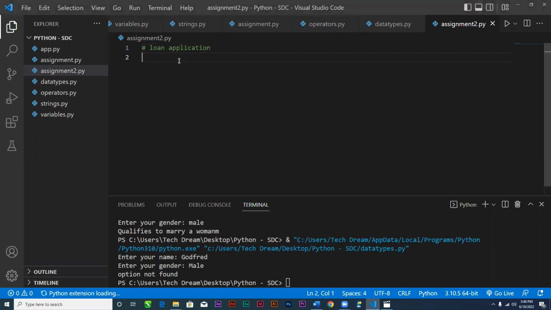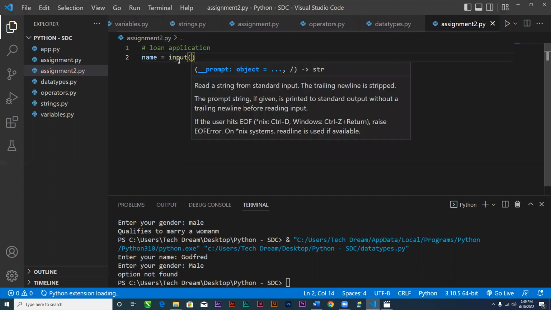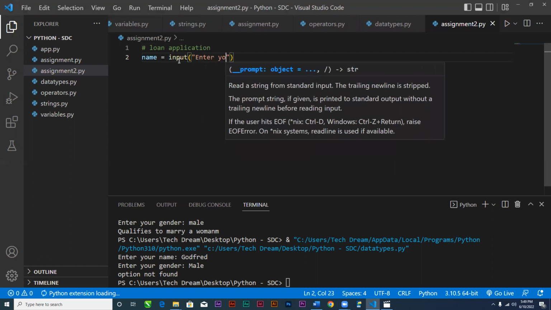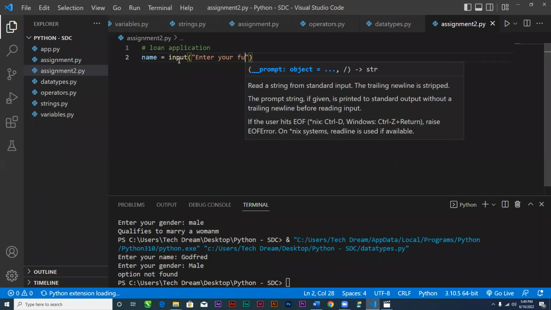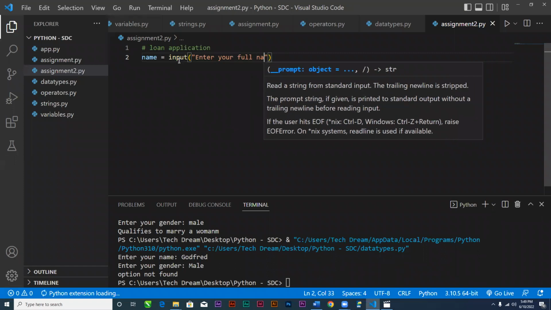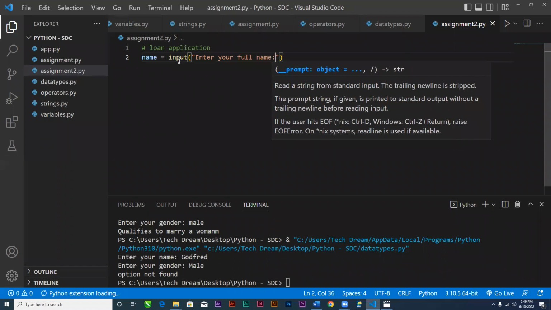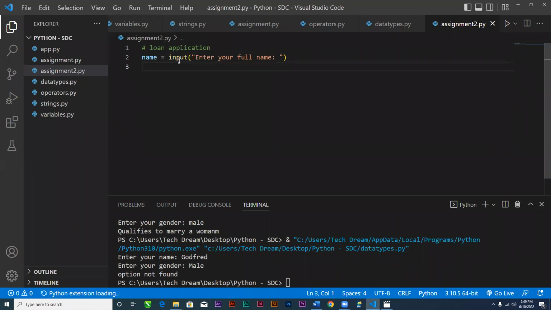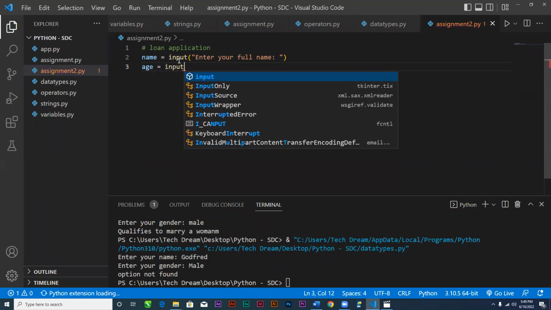So just say name equals, name is assigned to an input. Say enter your full name. Yes. Enter your age equals input.